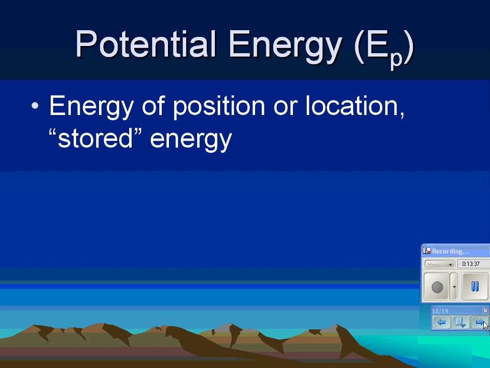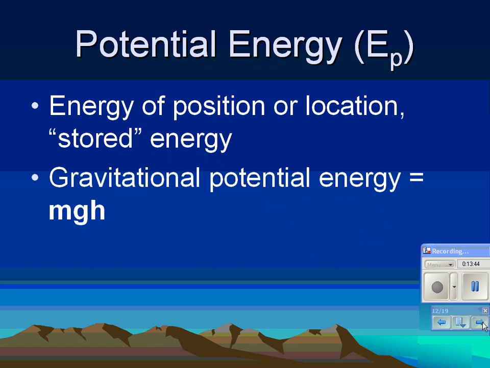And it's the energy that something has by virtue of where it's located in that electrical field, okay? When we're talking about gravitational potential energy, the most simple way to calculate it is simply by taking the mass times the acceleration of gravity, which is the same thing as the gravitational field strength, times the height that it has been lifted. That tells you how much potential energy something has.